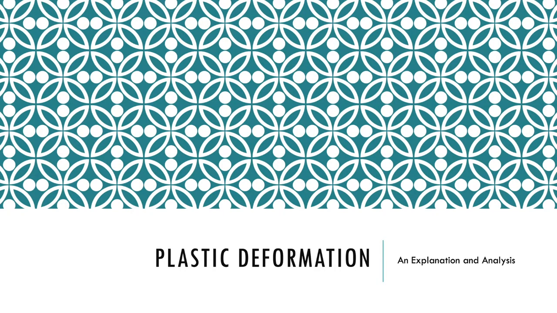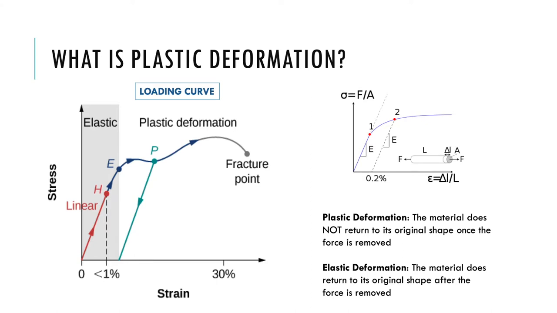Now let's look at plastic deformation. Plastic deformation can be analyzed through a loading curve, which analyzes the stress versus strain of a material. Stress is defined as force over area, and strain is defined as the change in length over the original length. A loading curve is useful for seeing how much force can be applied to a material before it breaks, and can be applied to orthopedic applications. In a stress versus strain plot, the Young's modulus shows the stiffness of an object — the higher the Young's modulus, the more brittle the material.